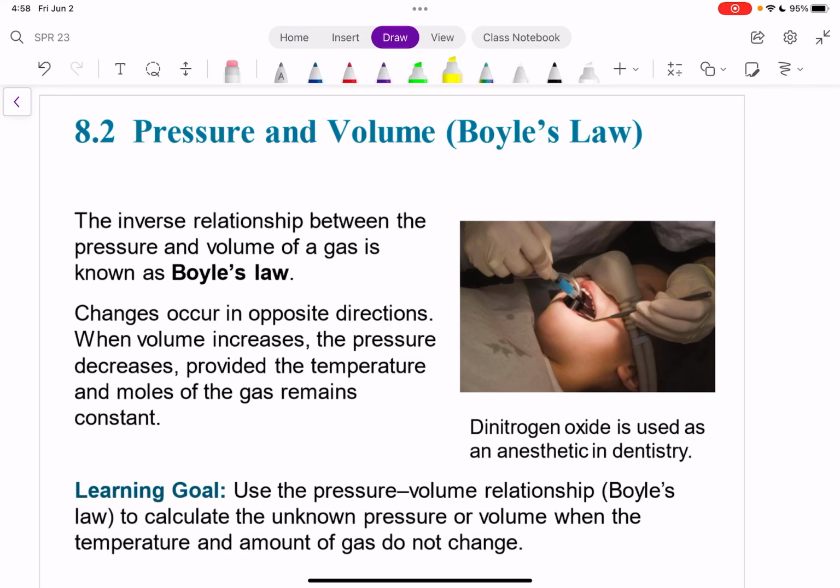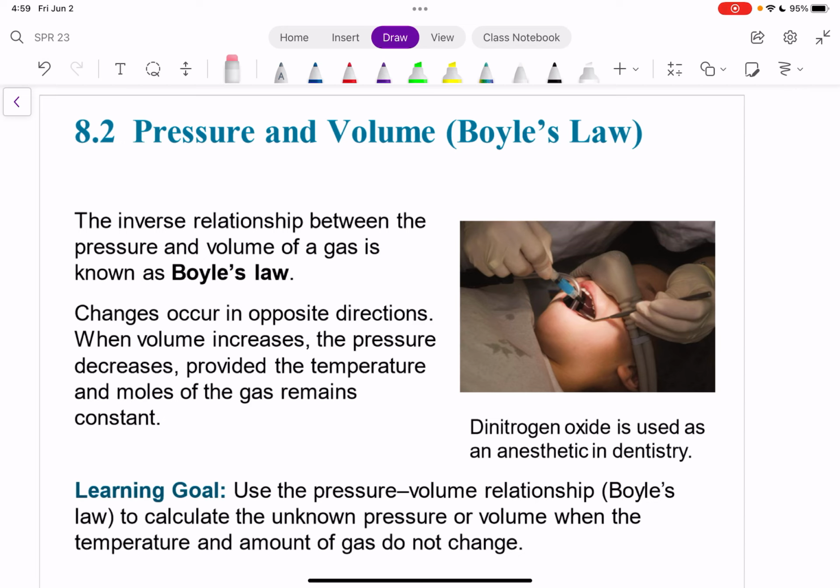In this video, we're going to go over Boyle's law, which is one of the gas laws. While we're talking about Boyle's law, we'll also go over pressure. So the second bullet point, second Roman numeral on your study guide. Turns out there's an inverse relationship between the pressure and volume of a gas, and we can express this mathematically using Boyle's law. We'll talk about what Boyle's law actually is.